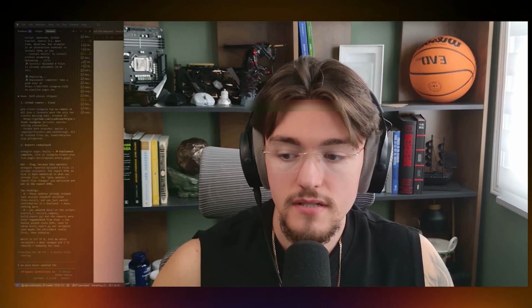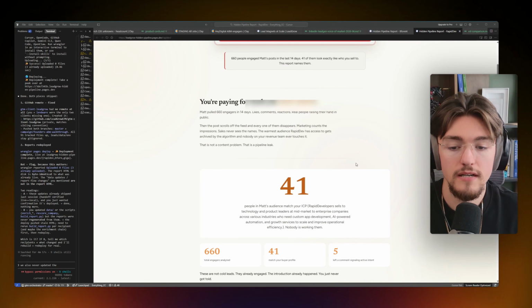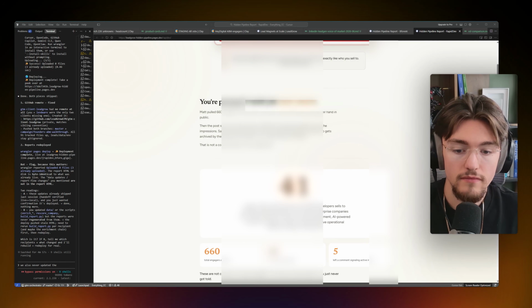Step 5, build complete. So all I did was improve the 8-step plan that it pulled together from the Apify CLI. And now it's able to generate full reports. And I'm going to have to blur out some of this information here, but full reports that include real buyers that are ranked based on their intent as well as their ICP fit.